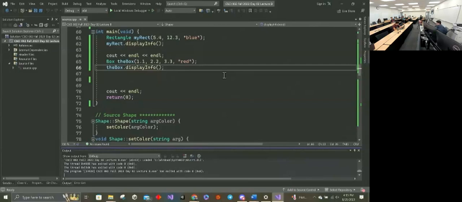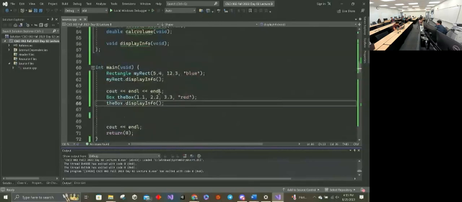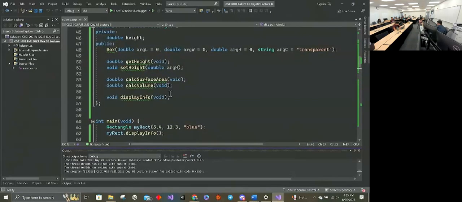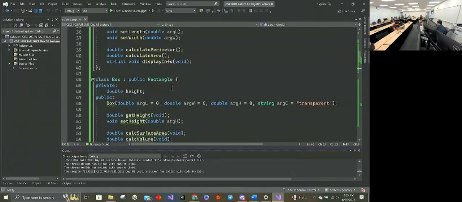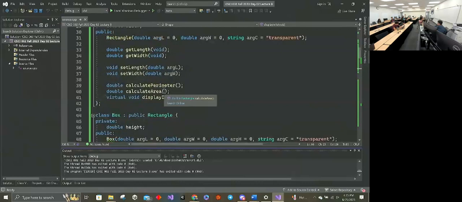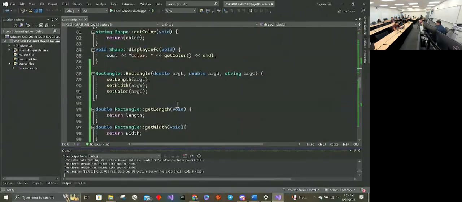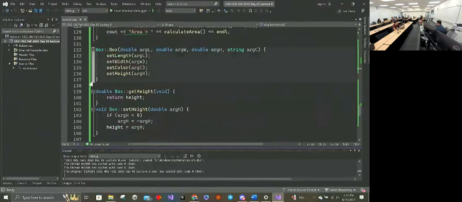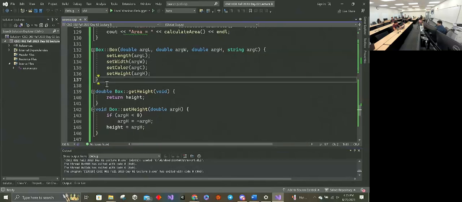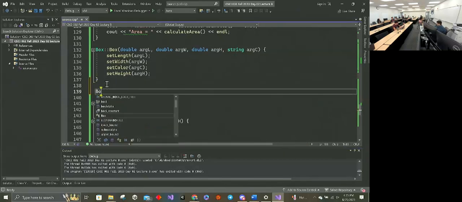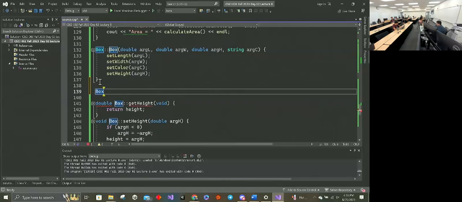We could have done calculate area. Maybe I could have cheated on the 2 times length times width that we had in calculate area up here, which was off length times width. I could have probably just said do that twice, 2 times calculate area. There's also something else neat here, so I'm gonna go down to box and do it here. This is long and clunky. There's a lot going on here. I'm gonna comment that out.